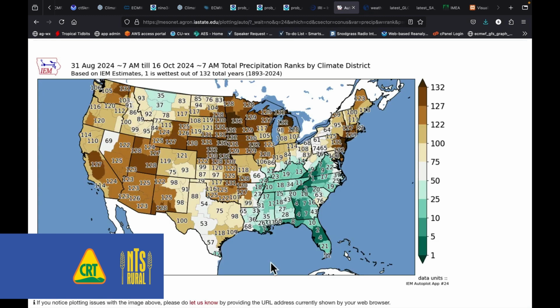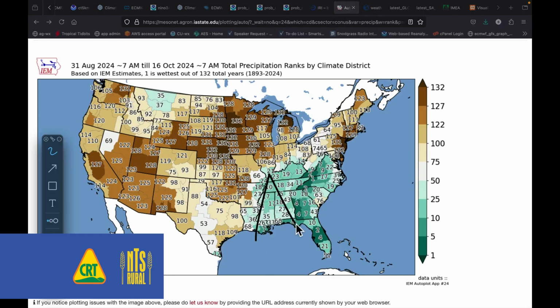Now, if you notice, we're really wet in the southeast. We've had 4 hurricanes. We had Francine that came up and went back out like this. We had a tropical cyclone that came into North Carolina, went up to Virginia. We then had Helene, which came in like this, looped around and left, and then Milton just last week across Florida. In total, those hurricanes hit our cotton acres very hard. They also hit peanuts. They hit a lot of our crops that are grown down in the southeast, including citrus, cattle. We've got dairy down here. There's a lot of stuff going on.